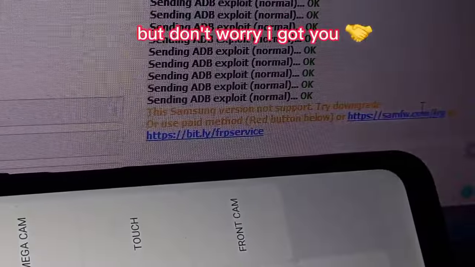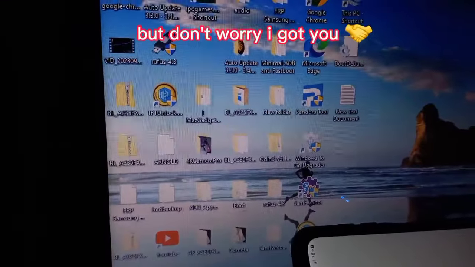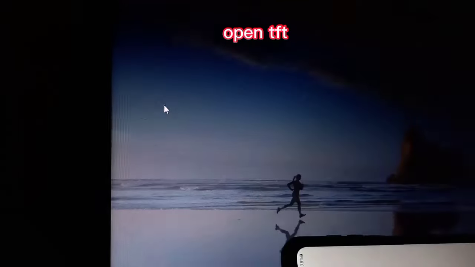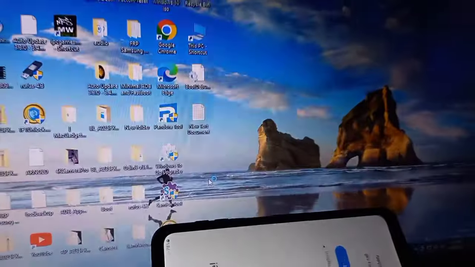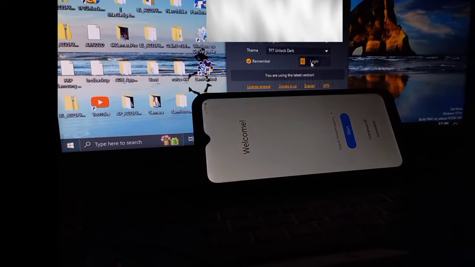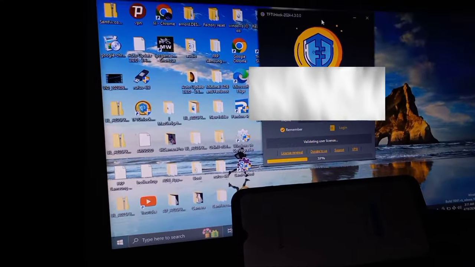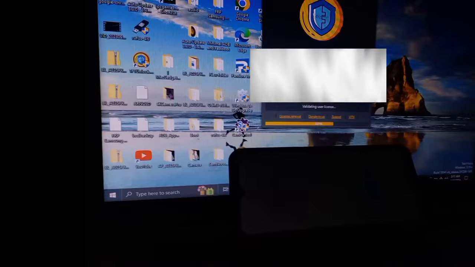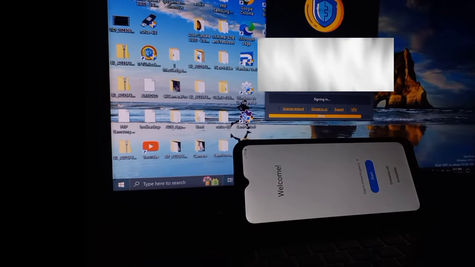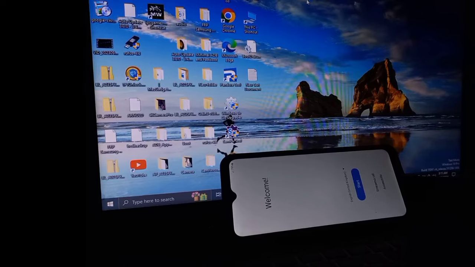When a computer communicates with a phone via a USB cable, it establishes a connection using USB protocols and drivers. This connection allows for the exchange of power and data between the two devices. To enable advanced operations like flashing firmware or unlocking FRP (factory reset protection), the phone typically needs to be in USB debugging mode. This mode allows the computer to send commands and data to the phone.